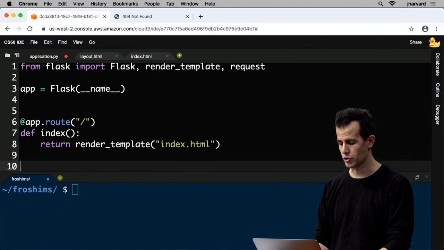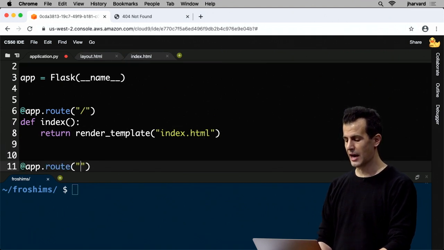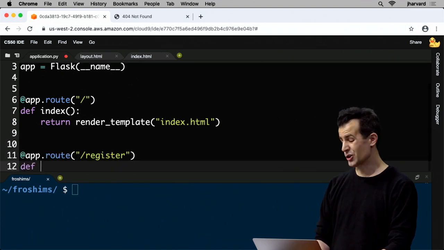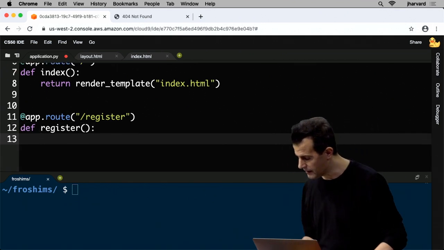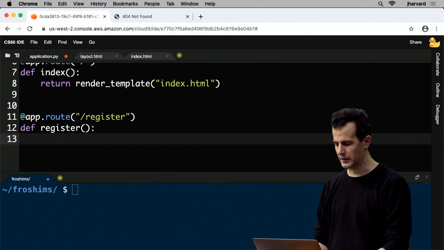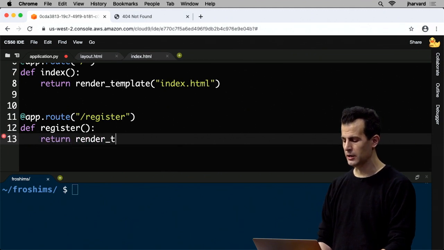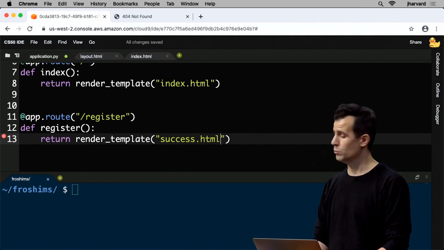To do that, I need to go back into application.py. And let's go ahead and do some registration trickery. app.route /register. I'm going to define a function that I might as well call register, but I could, again, call it anything I want. And in this function, let's keep it simple initially. Let's just go ahead and return a template called success, and just presume that the registration was successful.